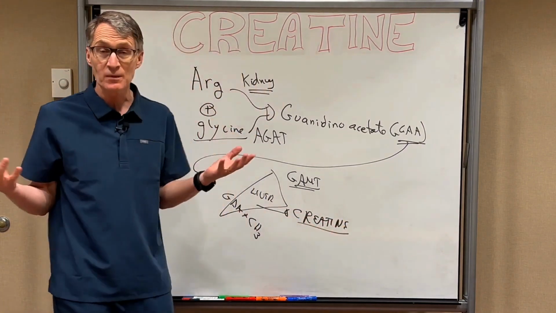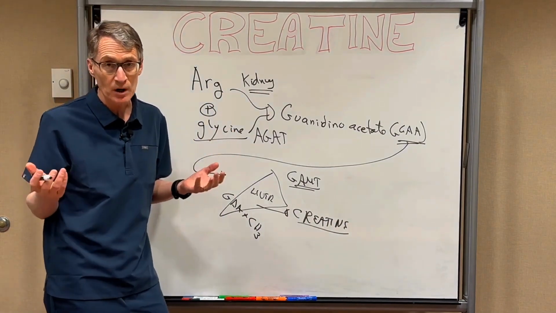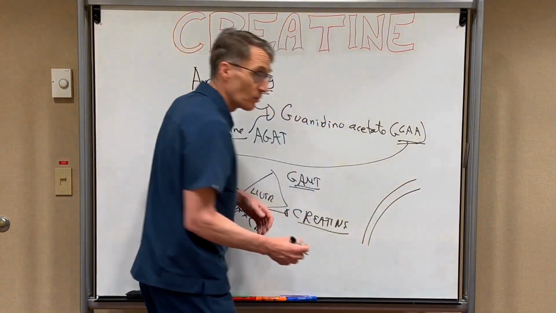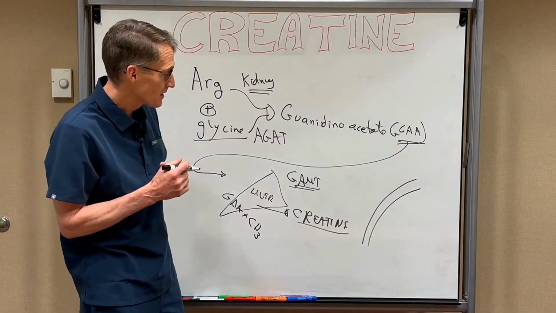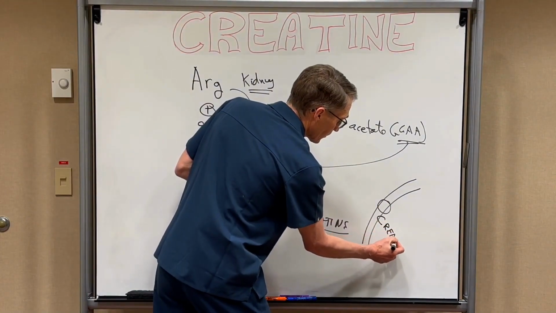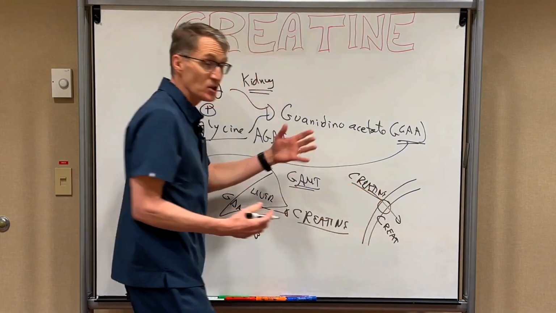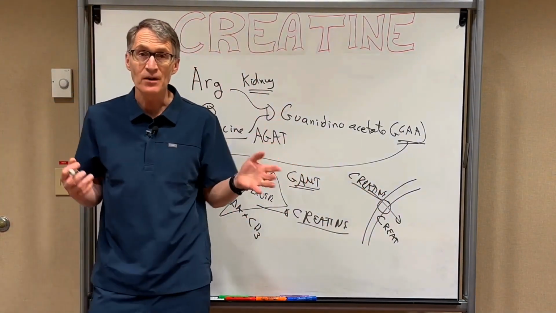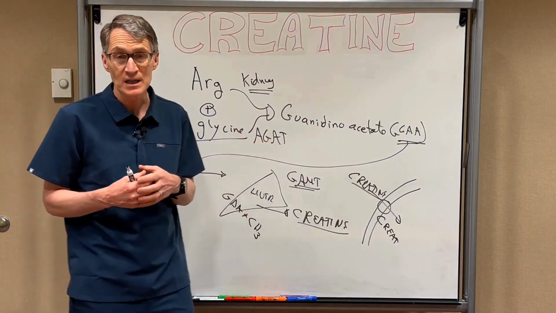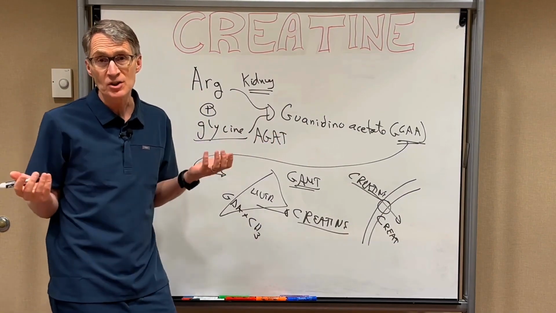So the creatine floats around in our blood, and it's taken up by a variety of tissues through a creatine transporter. The creatine transporter is X-linked. So boys have an X and a Y chromosome, women have two X's, and the transporter pulls creatine into tissues. So creatine is found in a variety of tissues in our body. Quantitatively, the largest source of creatine in a human is the skeletal muscle, and that's where most of our creatine exists. But of course, many other tissues have creatine.